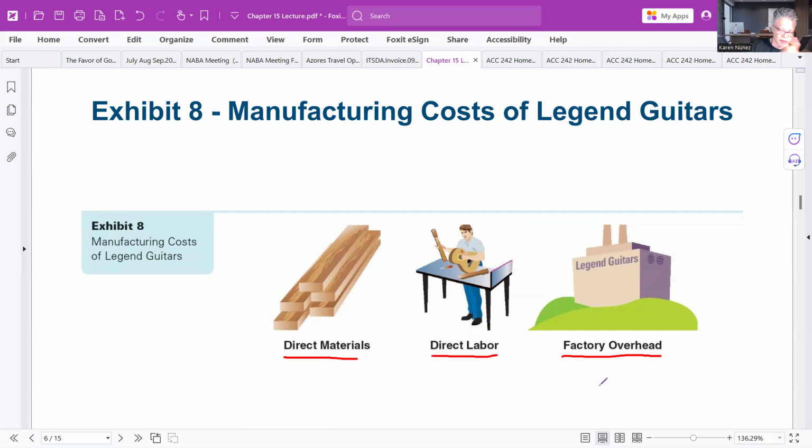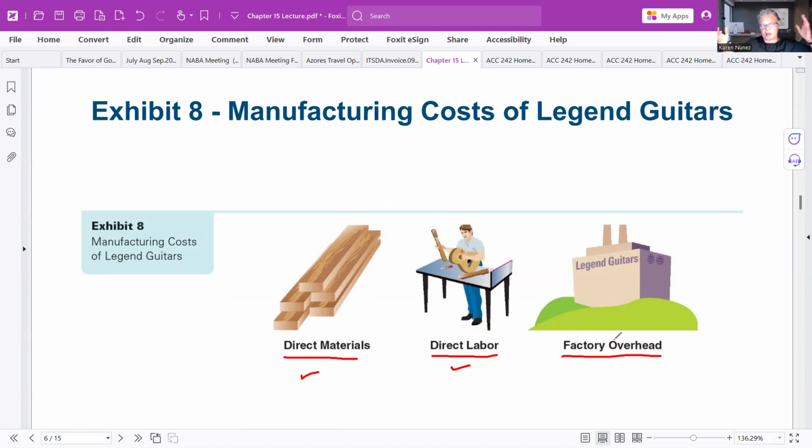So let's go back to this concept of direct cost and indirect cost. A direct cost is a cost we can trace. That's what this is, direct materials. A direct cost is a cost we can trace. That's what this is, direct labor. So that means the direct materials and the direct labor are both costs that we can trace to the guitar. All right, so all the materials that we use that we can trace, we call them direct materials. All the labor that we use that we can trace, we call it direct labor. Any other manufacturing costs that we incur in producing a guitar, well, they're not direct materials and they're not direct labor. It's everything else. Well, that's going to be factory overhead.